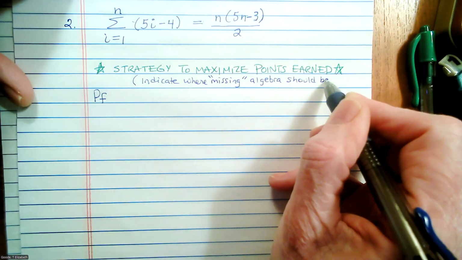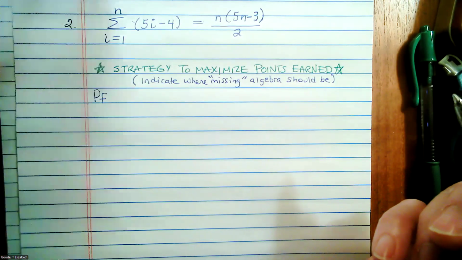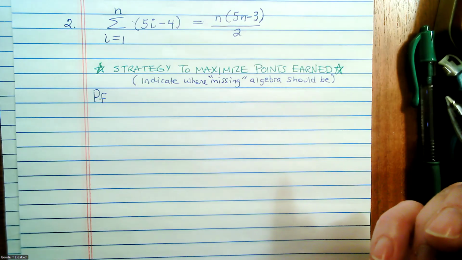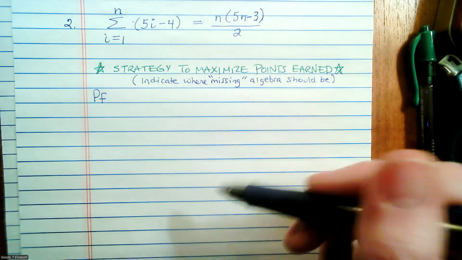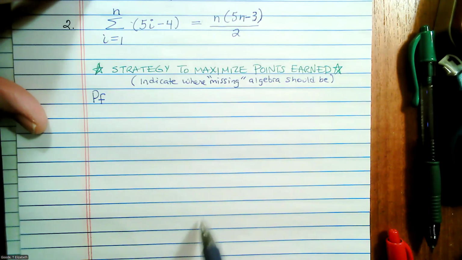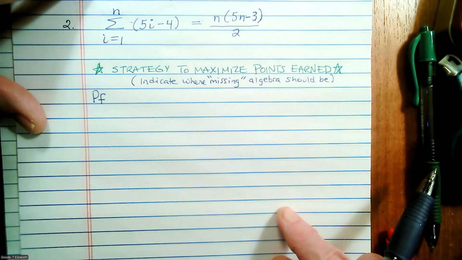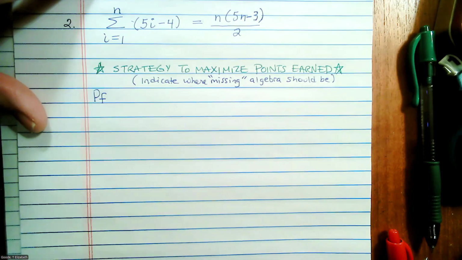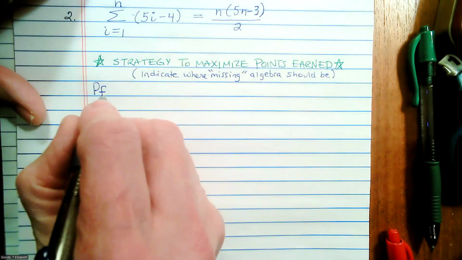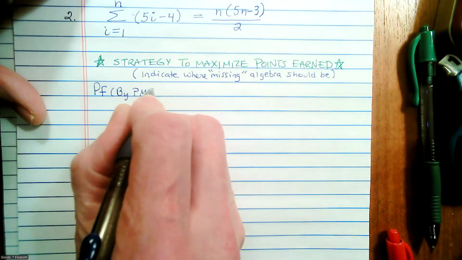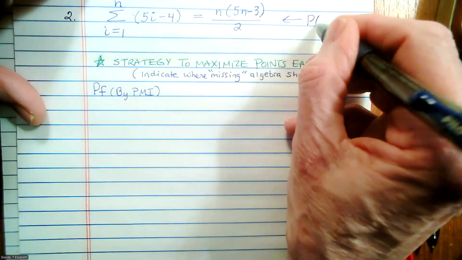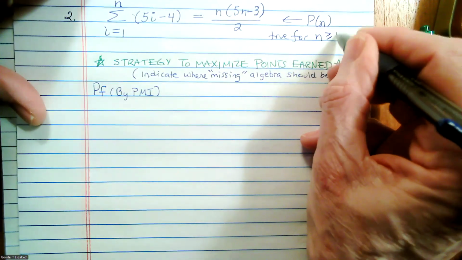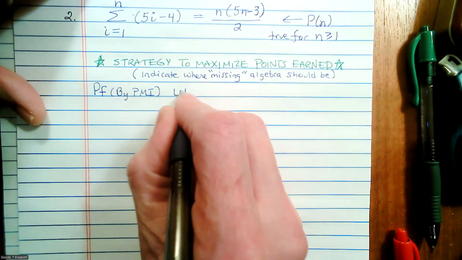But if you can tell me at least how to get things started by assuming P of k and breaking off the k plus first term, if it's that sort of problem, and then say, I don't know what the algebra is, Dr. Good, like a little arrow, but then say, this is what I know I want to get, and show me the right-hand side of P of k plus 1, and then go ahead and invoke the principle of mathematical induction, you're going to get a lot of points. So this is P of n, and it's true for n greater than or equal to 1. So our n naught is 1. Let P of n be above.